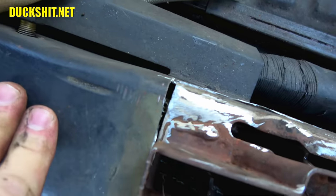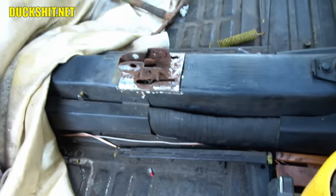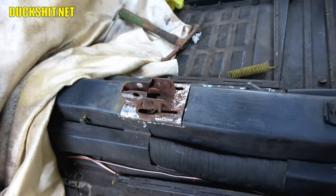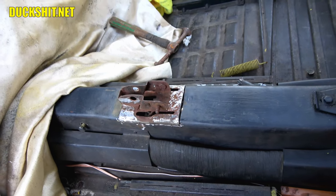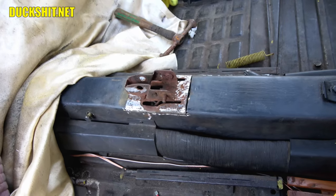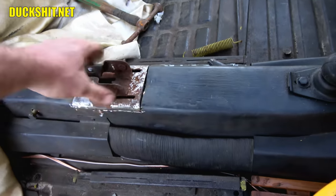Biggest problem we have is a little bit of a gap there. Not bad considering I really didn't measure it, I just kind of eyeballed it. And I made the hole smaller so that I can always tweak it if I had to, and it turned out it was damn near exactly the same size, so I guess I lucked out a little bit. All right, well, we're going to tweak that.